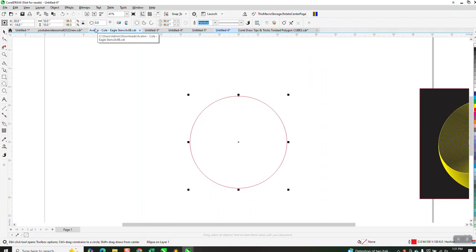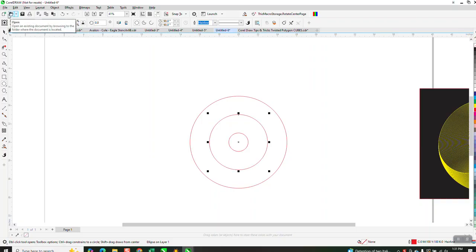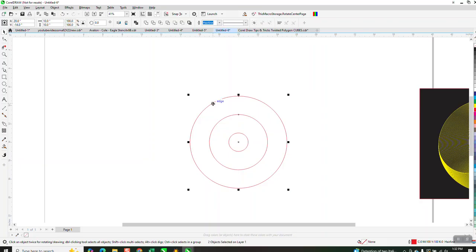And then I'm going to hit the plus key on the keyboard and make a 2-inch ellipse. And then I'm going to hit the plus key on the keyboard and make a 6-inch ellipse. The reason for that is that's the distance to the center from that 10 inches, 5 from the center outward is 1 of a 2-inch. So with that selected, I'm going to shift select that outer one and hit L.